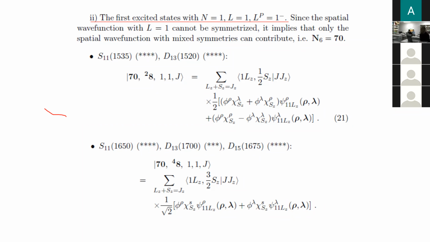Similarly, you can have all the other combinations for any quark model multiplets, which can be assigned to experimental data. For example, for the first orbital excitation, you have the 70 multiplet, but with different combinations of spin and flavor, which means that, based on the quark model, you would predict these sorts of doublets, and indeed they are observed in experiment. I will mention this later because this is also confirmed by the lattice QCD calculation.